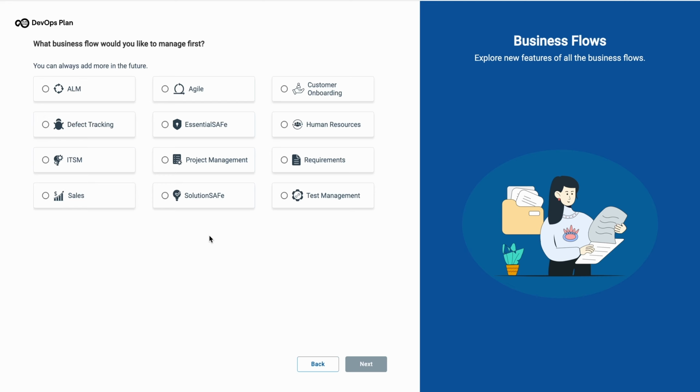These are the different business flows we support: ALM, Agile, customer onboarding, defect tracking, essential safe, human resource, ITSM, project management, requirements, sales, solution safe, and test management. Let us select Agile for our demo.